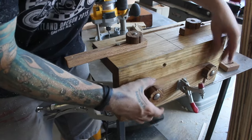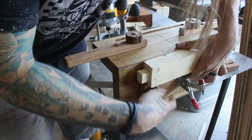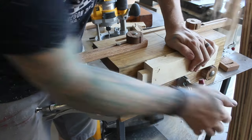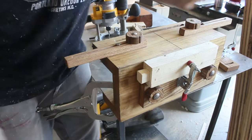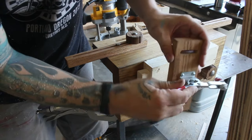The idea is this will go up and down here. You can lock your piece flush with the surface. Flip the toggle, that'll hold it in place. Now there is also this other jig I don't have in the video, but same idea.